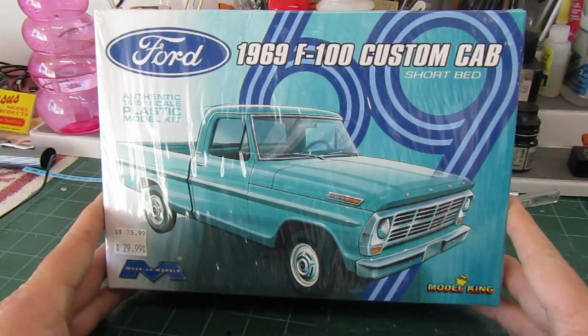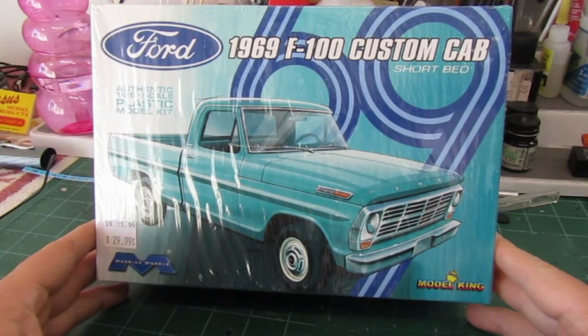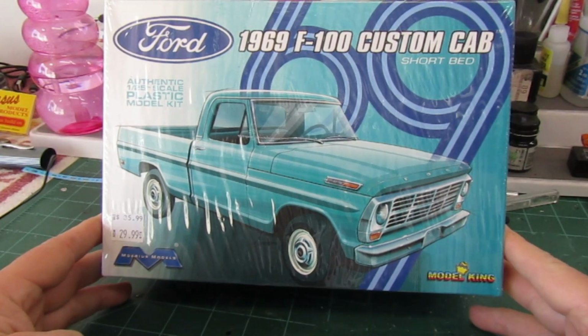I got this 1966 Ford F-100 custom cab short bed. This is a Mobius kit.